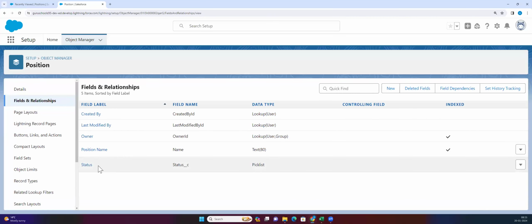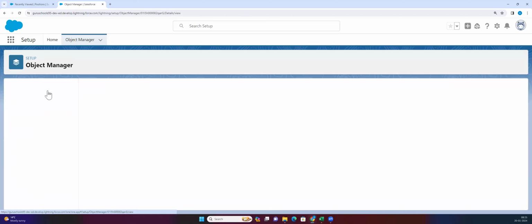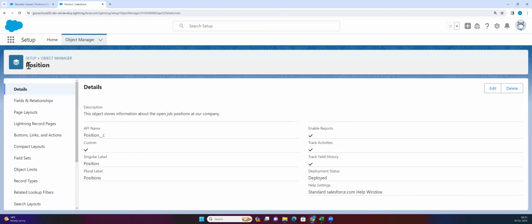Okay, so you see here our first custom field is created, and the custom field status is showing as underscore underscore c. So whatever custom thing you create here in Salesforce, all of that will show as underscore underscore c. Even though you created this position, which is a custom object, it is also showing underscore underscore c.